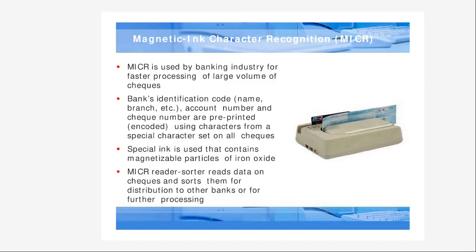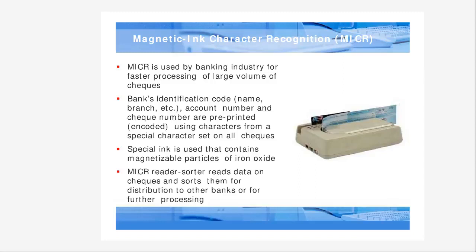It is used to read the magnetically encoded characters. It provides a full alphanumeric recognition of printed or handwritten characters by simply scanning the form. It scans the data through a scanner, which is recognized by an engine of the OCR system. It converts the images into machine readable characters.